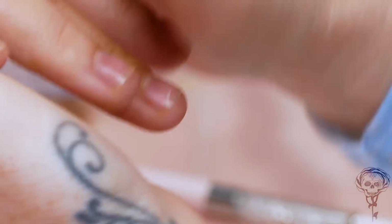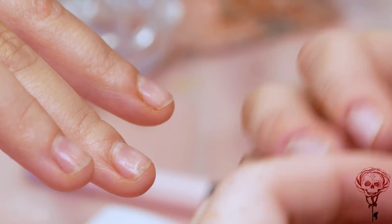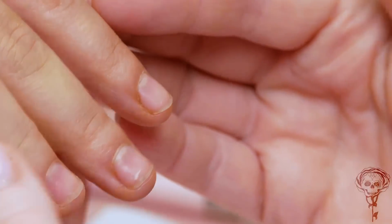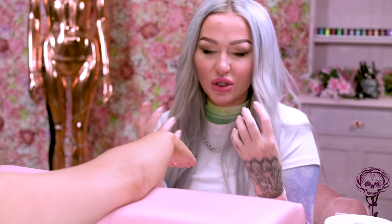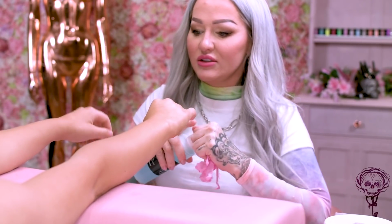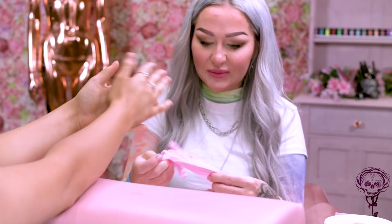So many clients come into the salon like this, not had nails on for a long time, cuticles have grown down, and the nails are shiny because they get worn and naturally get buffed. So this is a perfect example of a client coming into the salon who wants a set of nails. Give me your hands. Turn them over for me. Rub that in. So, all nice and clean.